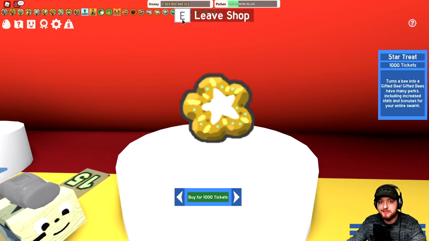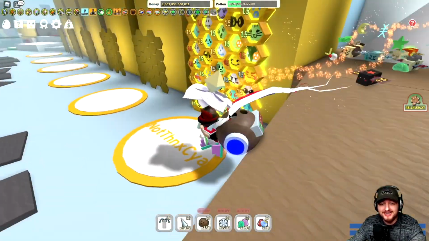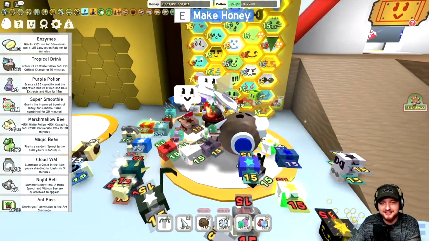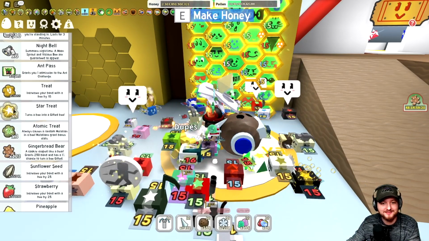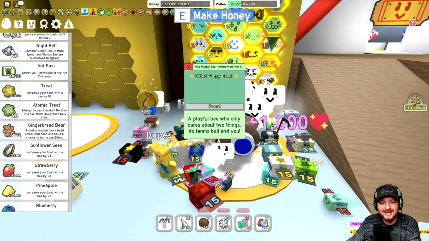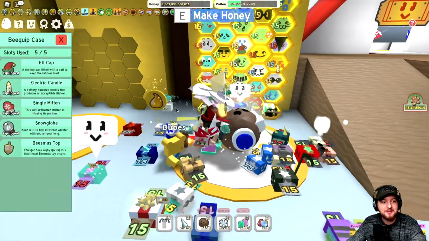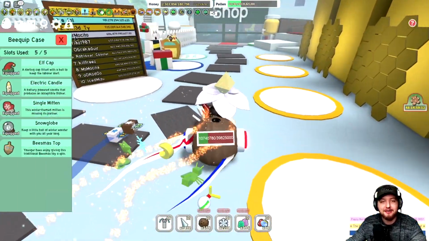But what we'll do is we'll buy a star treat for 1,000 tickets. It's so expensive. Let's just get this guy gifted, because we can't just have one ungifted bee. That's just going to drive me nuts. So let's go stick this guy in here. Gifted puppy bee. Fantastic. And then we need to go and put our antlers inside our Beequip case.